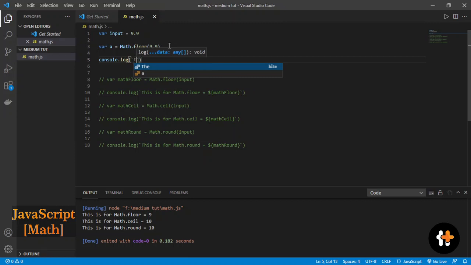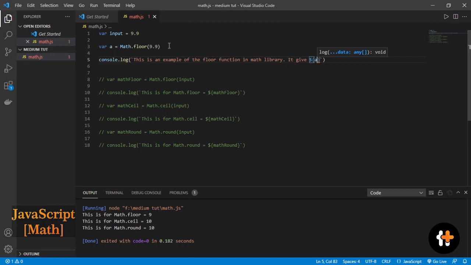I say, this is an example of the floor function in the Math library, and it gives a.